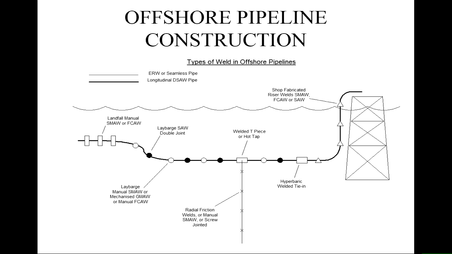Also, you don't spread your pipes out like you do onshore. You have to have a barge, a lay barge, on which those pipes operate. So basically the welding position is fixed, it's just that it moves as the ship moves through the system. And you have all sorts of welds. You can have tie-ins and T-pieces. You can have mechanised welds. You can have manual welds. You've got differences between risers and landfall areas. You've got different areas in the pipeline. But we want to get it as well as possible right the first time.